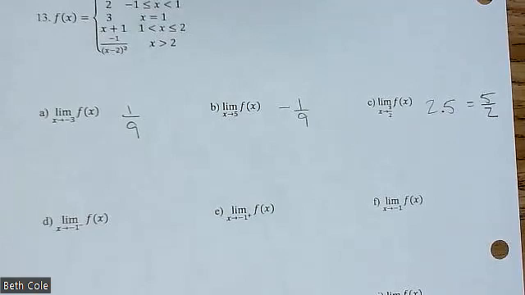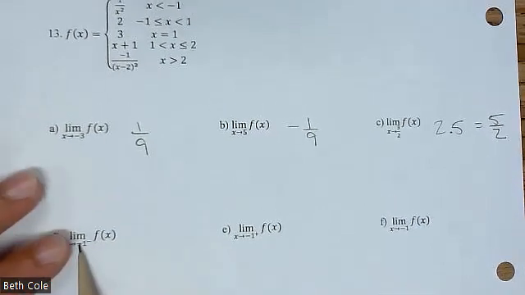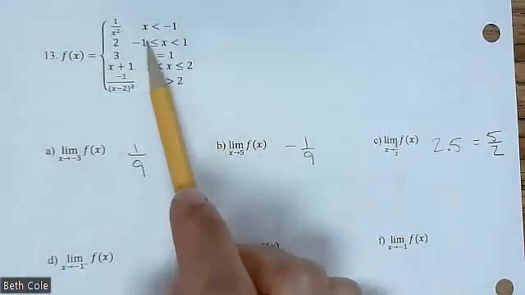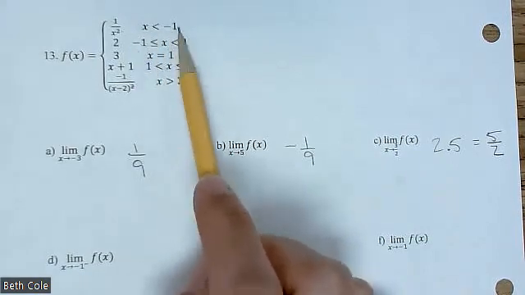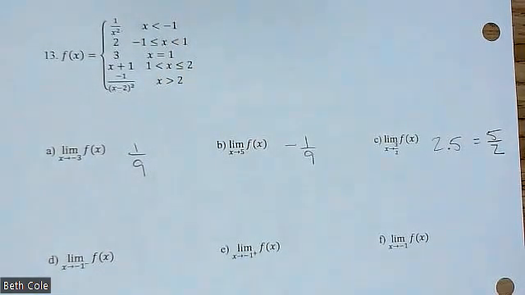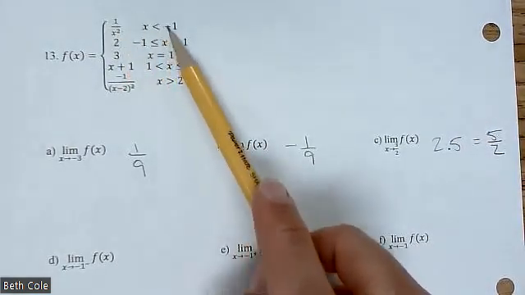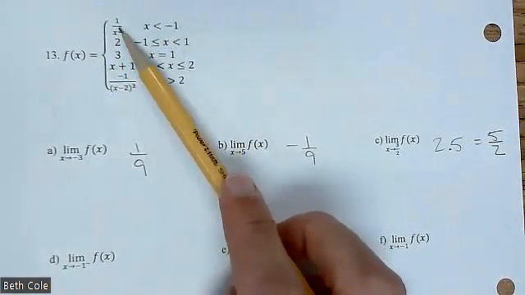All right. Now we're going to start going to ones where the domain got cut. So you have to look at whether it's from the left or the right. This one says -1 from the left. It got cut at -1, but which one do you think, if you had to guess, would be the from the left? Like numbers to the left of -1. It would be the first one. That's where we have numbers smaller than -1. So we're going to use that first one.